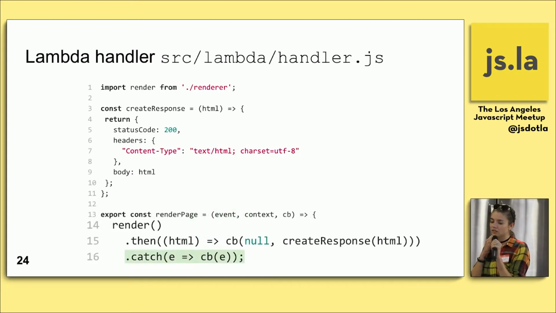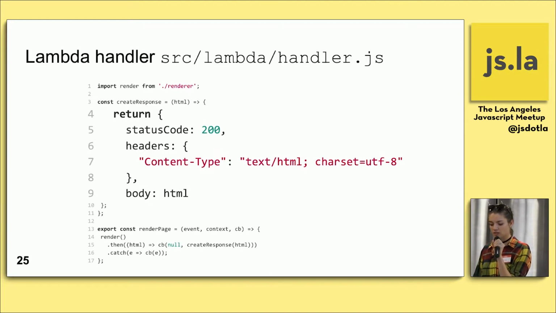The main line in here, again, is that I'm catching the errors. With cloud functions, you want to catch errors. Nothing bad happened, but I mean, if something bad happened, it's better to catch it and process it right. So I use promises, catch it and handle it. And then if everything is okay, I just create the response, which is actually a little wrapper, just set the right status, set the right header so my browser will understand it and render it right.